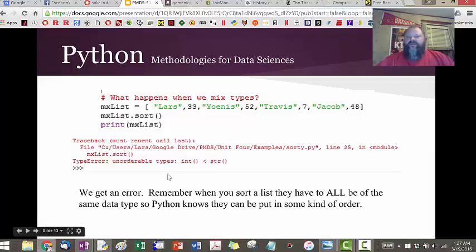When I compare them to see if one is greater than the other or one is less than the other, so I can put them in order, I can't compare the word Lars to 33. Now, if something tells me how to convert a string to an integer or how to convert an integer to a string, I could do it. And actually, Python does have ways that we can force things to be cast and then sort them. But at first, it'll just look at the list and go, look, you've got to tell me how to sort it if you want me to sort it. And later, as you learn more about the language, there are ways to do that. But at first, in this simple example, sort just says, see ya, unorderable types. If you read the error, it says unorderable types because you're mixing and matching your data types, all right?